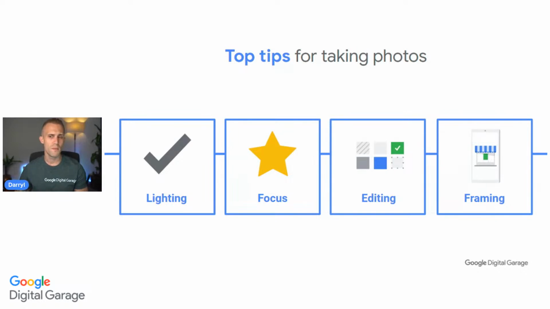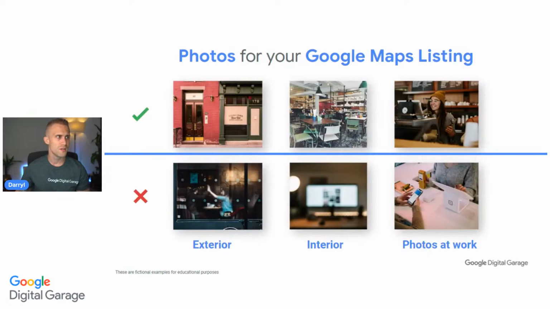To give you a couple of examples, we've got a couple of do's and a couple of don'ts. When it comes to the do's, on the top there, we have an example of good framing. It's very well lit in terms of the exterior, and if I walked past that business, I would probably identify it in real life. The following one is the interior, which is very well lit. And the last one, people love photos where people are smiling, or even videos. So with these 3, the framing is good and the lighting is good.